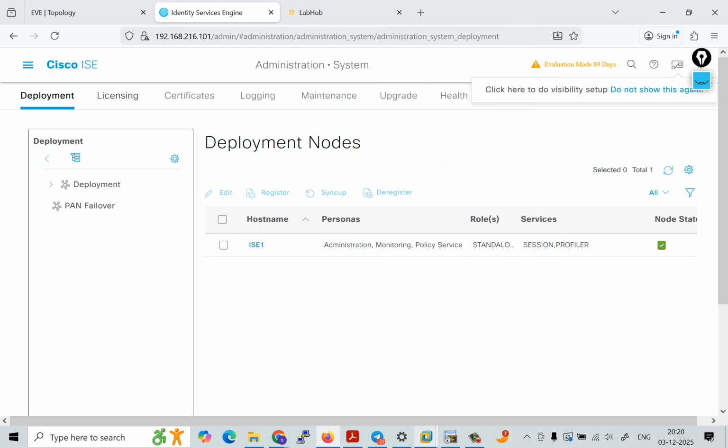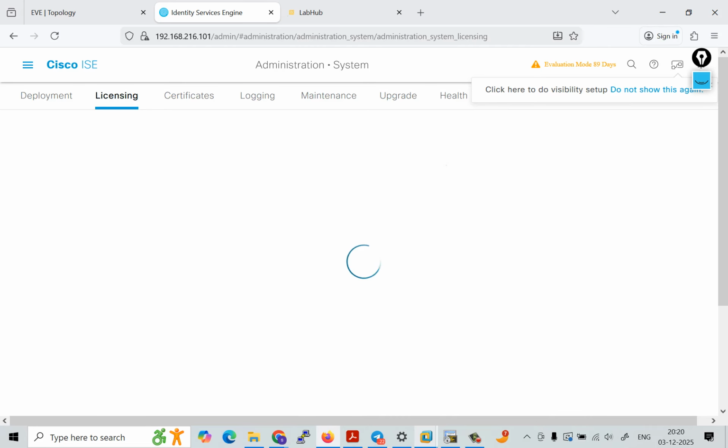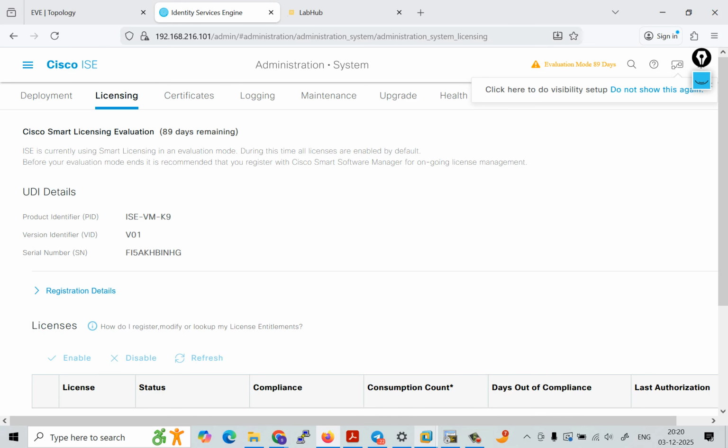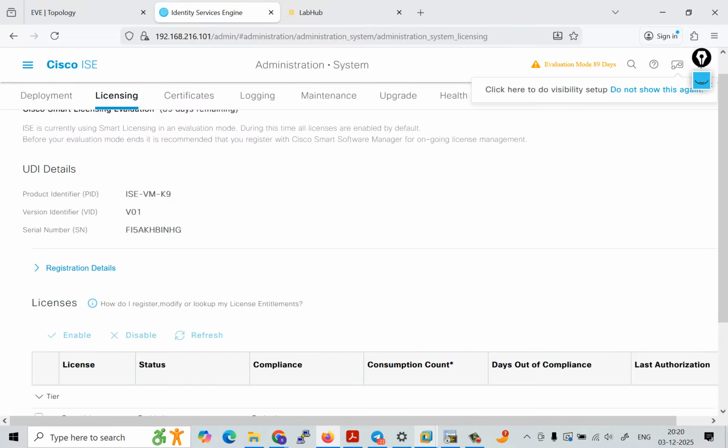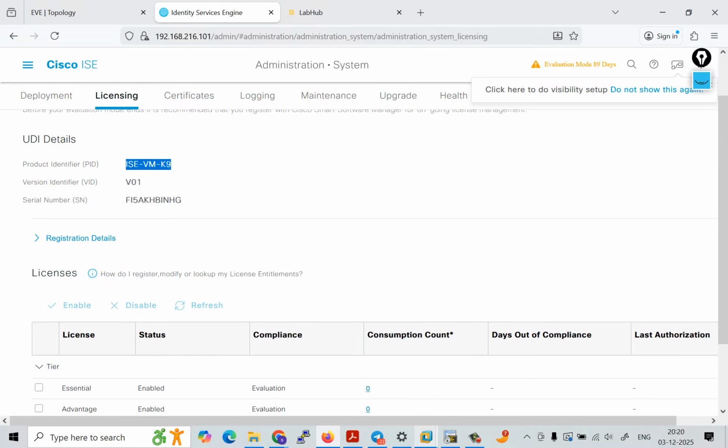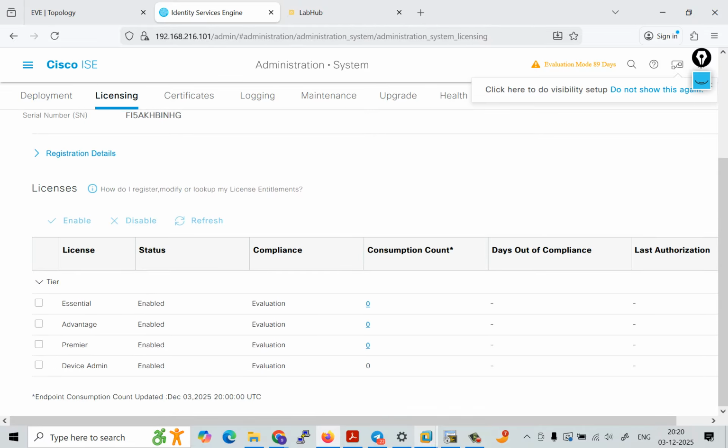And now we have the licensing option. When we are going to use a license for virtualization, right now the Cisco Smart licensing evaluation is for 89 days. And this is the product identifier type, the part code of the device, and here is the serial number, and we can even register the device.